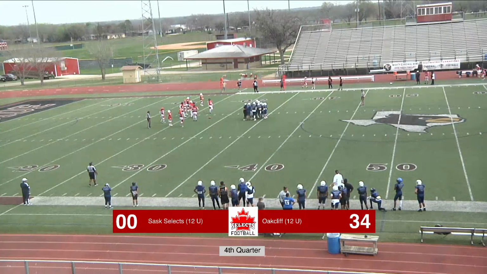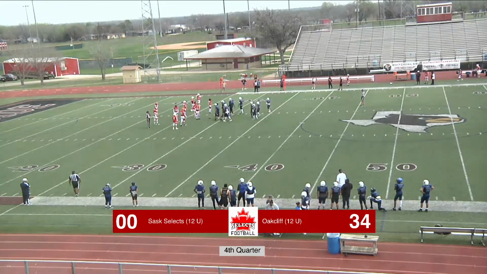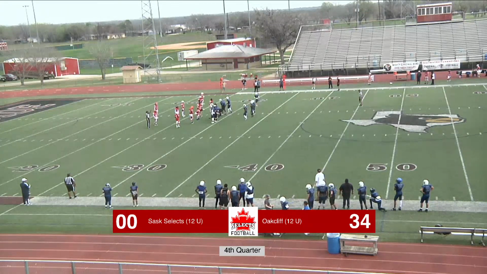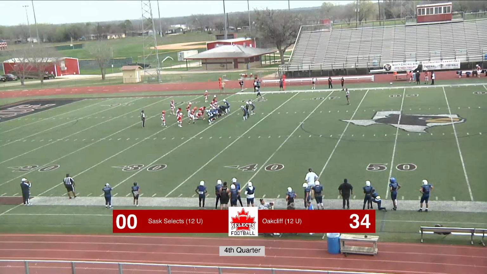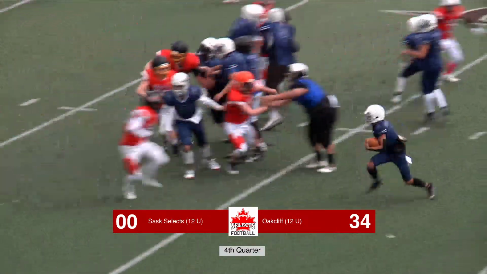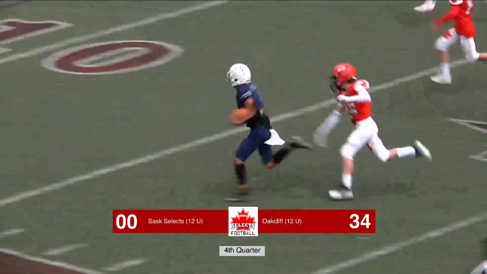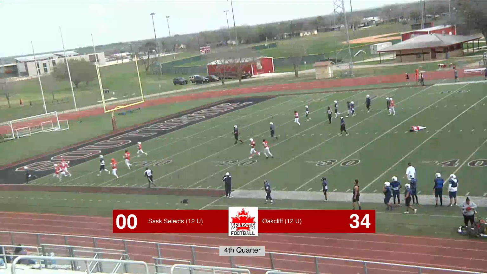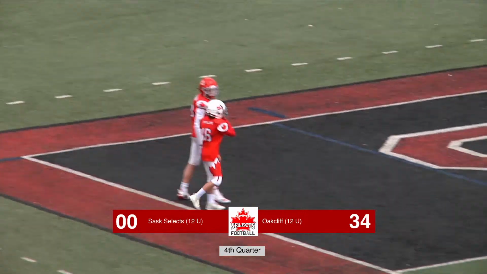Here we go. They break huddle again. And the quarterback's in the gun. He's got split backs to the side. He's going to take it himself. He's going to call his own number. He shakes off a man. He's got the numbers again. 30, 20, 10, 5, touchdown. And there's a player down for your Selects.